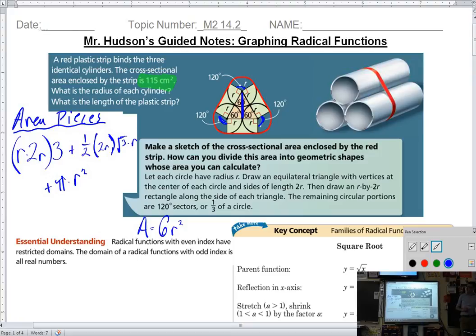As we move forward to the next one, do this one a bit nicer. We already talked about the half and the 2. This section, the half and the 2 cancel each other out. So then I have r, radical 3, and r. So I'm going to put the rad 3 first, radical 3r squared. And we've also got πr squared. So what I really have is the area is going to equal r squared times 6 plus π plus radical 3.